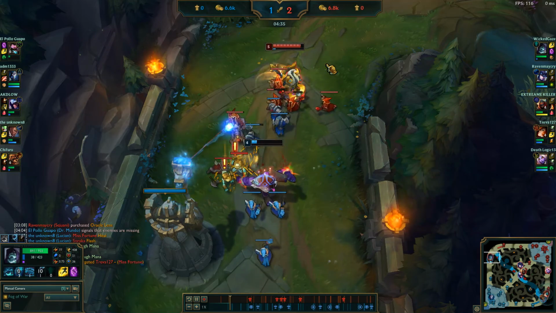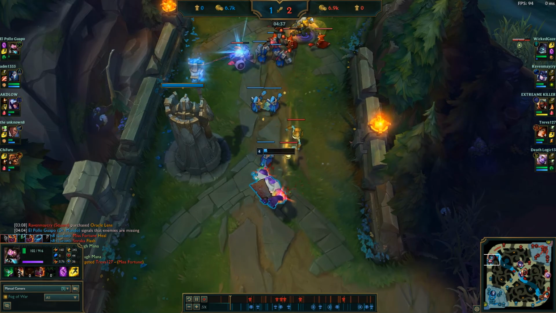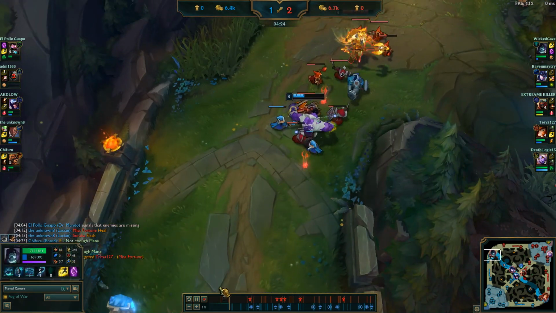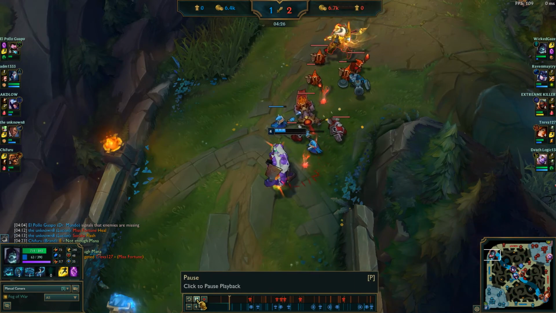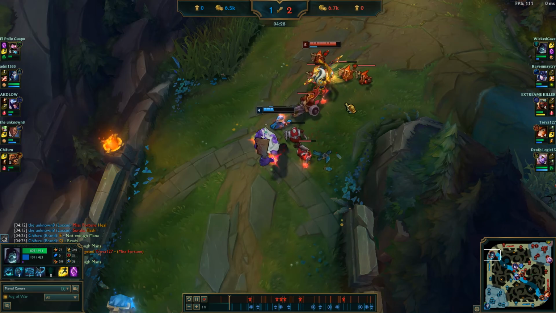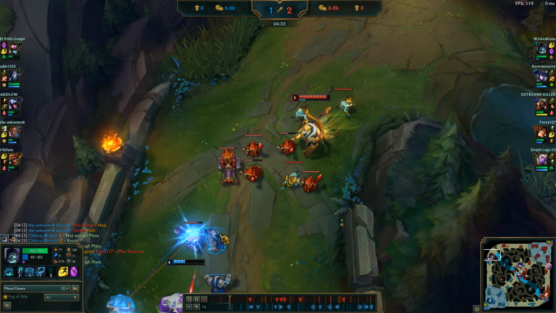So you hit him with the E, and they do a lot of damage to him, right? He almost dies. So we're going to watch this one more time, but from the beginning. And what I mean by from the beginning is you don't have Conqueror ready, and then you take this farm, you just go for a random poke.